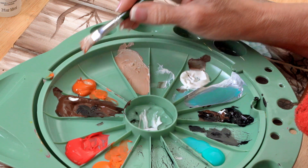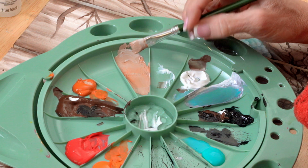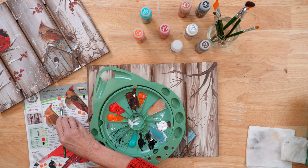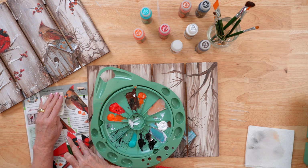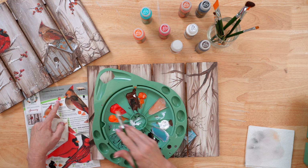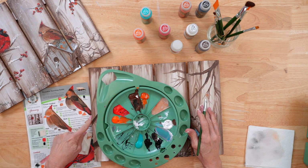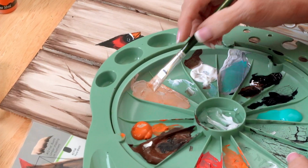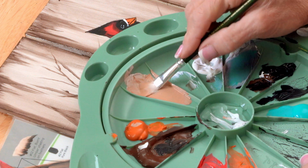Now, this is what happens when I do this. I'm going to get that color, and then I'm going to make sure that I like that color. See? See, that's going to give you that pretty darn good. See that? And then I can add a little bit of red to it when I'm working in the red tones. All right? So make sure you mix enough. This should be enough. I can use some medium to make it move a little bit.